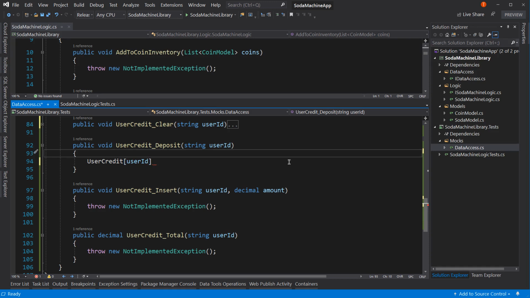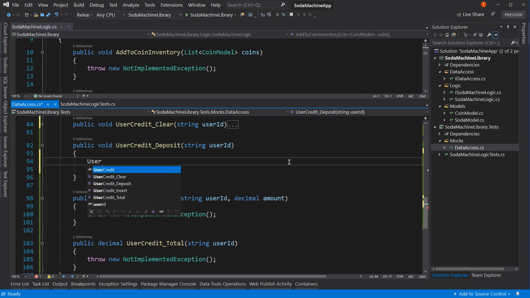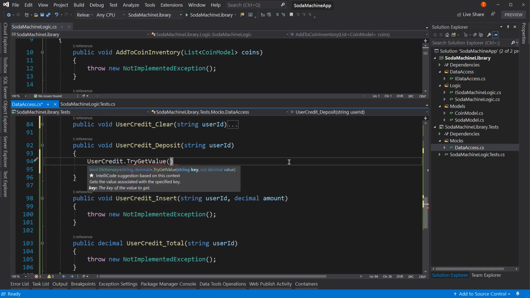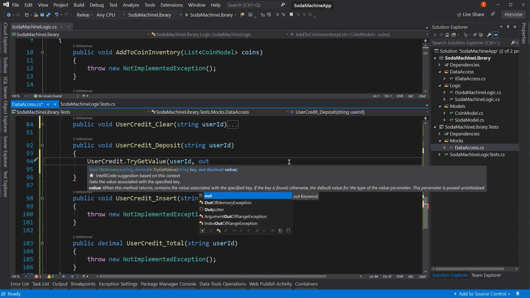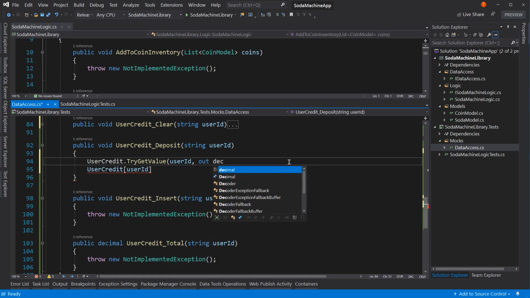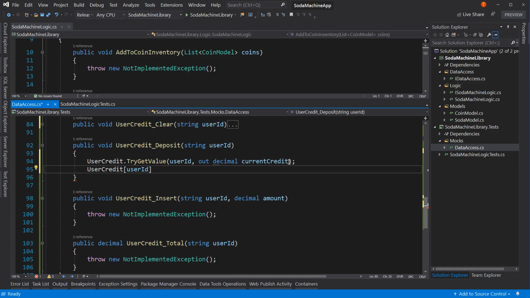Let's do userCredit.TryGetValue with user ID, and we could say out decimal, and the value is going to be the current credit, like so. And then we can say userCredit[userID] equals.